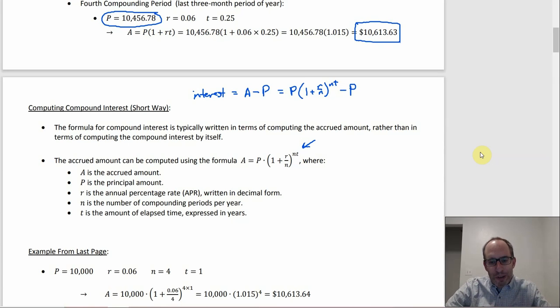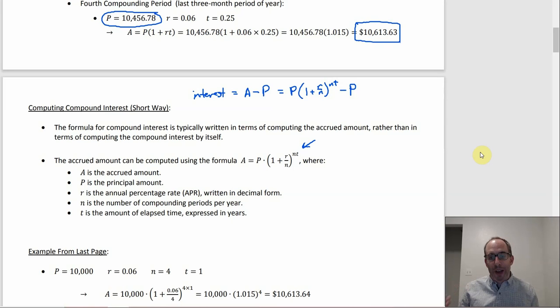So, all right, let's take a look at this formula. It looks a little bit different. It's more complicated than the simple interest formula. That's why the simple interest formula is simpler, I guess that's why it has that name. But most of the symbols in it are things that we've had. A is still the accrued amount, P is still the principal, R is the APR, so it's the interest rate per year. T is the elapsed time written in years, and then N, that's the one new thing. The N is how many times you compound per year.